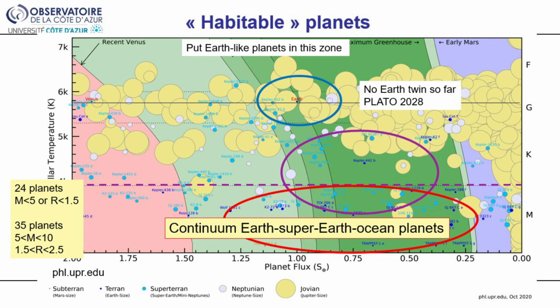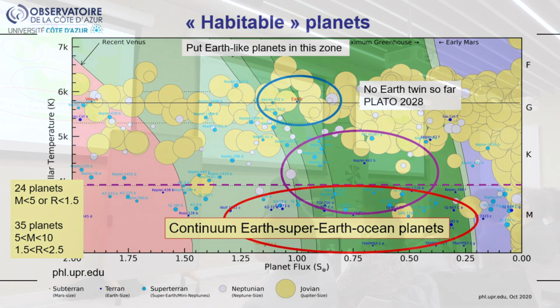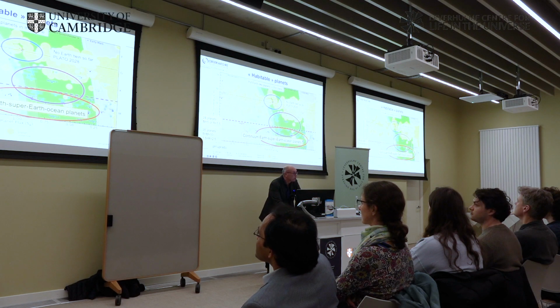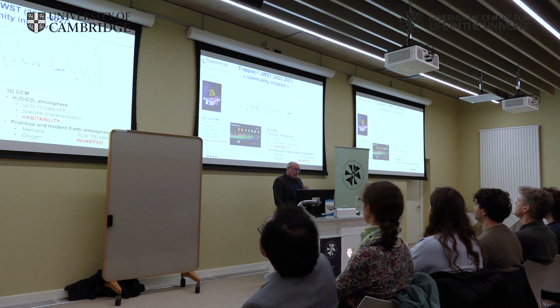It goes from not that many, maybe just a few planets that Plateau will detect, up to about 50, 60. So the Plateau mission is very important to constrain whether or not Earth-like planets around sun-like stars are pretty common or pretty rare. So that's the status of what we have for habitable planets.